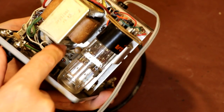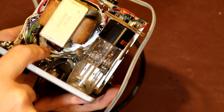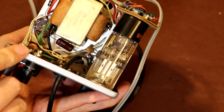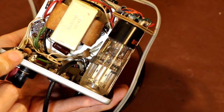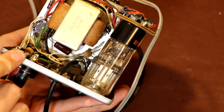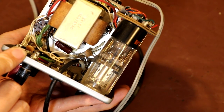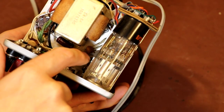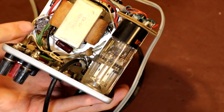And it looks as though we've got a coupling capacitor here, which is a brown coloured capacitor, and I think it says TRW, so perhaps my American viewers can tell me if that's a good brand of capacitor. Are they likely to go short circuit or anything like that? I'm guessing that this is actually the coupling capacitor between the preamplifier valve here and the output pentode.